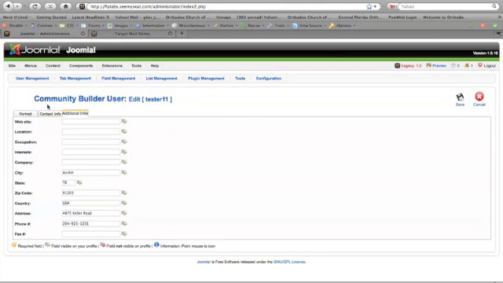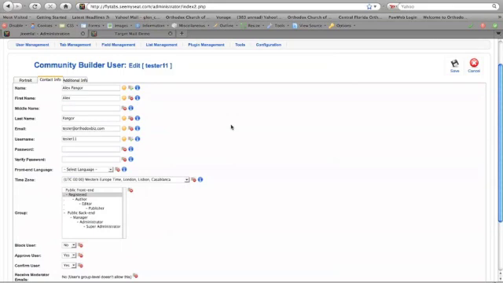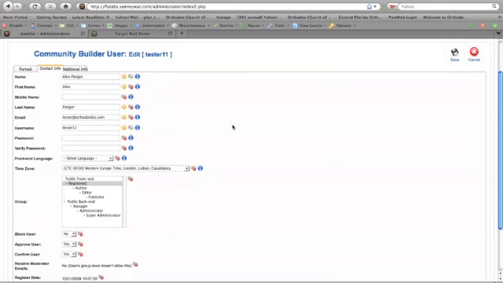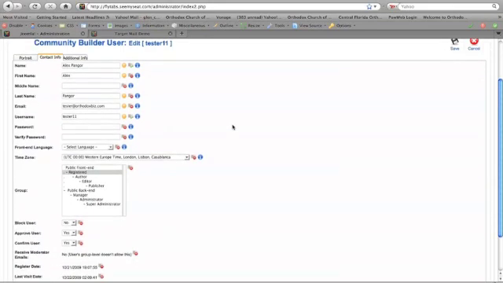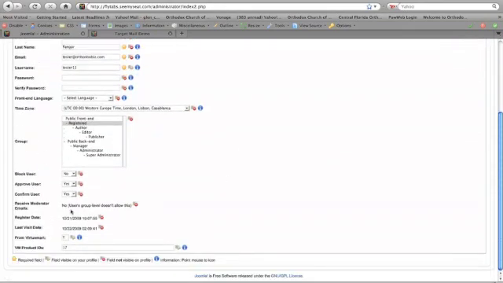into Community Builder automatically. So not only have we taken this individual who was in the Joomla user table but not in Community Builder and made him a Community Builder member of the site, but we have also gone ahead and added the information for this individual. And we've even saved off the fact that this individual purchased Virtuemart product ID number 17.